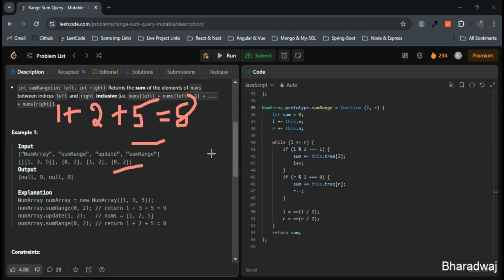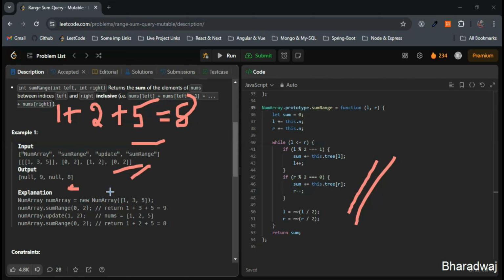So we are calculating the sum of elements from the index 0 to 2 in 1, 2, 5. These operations we are doing. So tree traversal, nothing but sum 1 from index 3 and sum 7 from index 2. So the total result would be 1 plus 2 plus 5, so it would be nothing but 8. So the output that we got is 8, right?